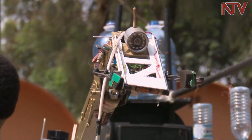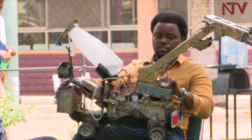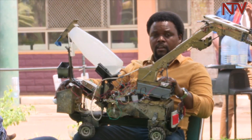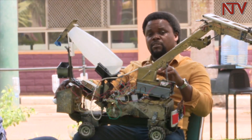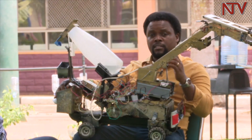Mwaka also wanted to use the camera on the arm to scan a person and identify threats. And you'd expect that the security forces in Uganda and other agencies would tap into such a technology in the fight against terrorism. But the irony is, Mwaka — the brain behind this — has been arrested by police three times, suspecting him to be a terrorist.